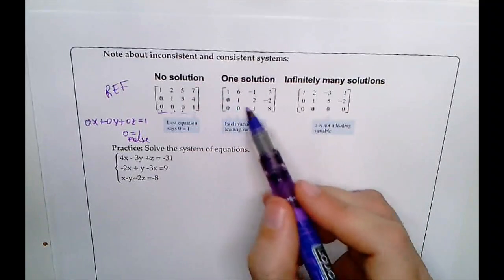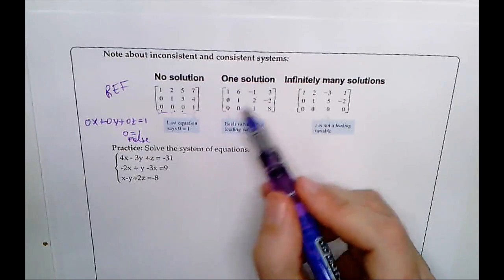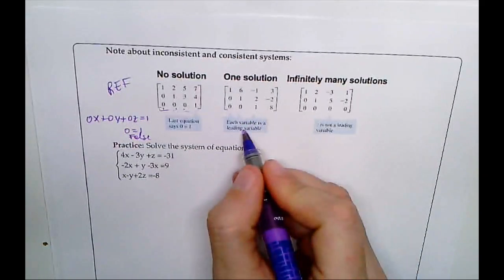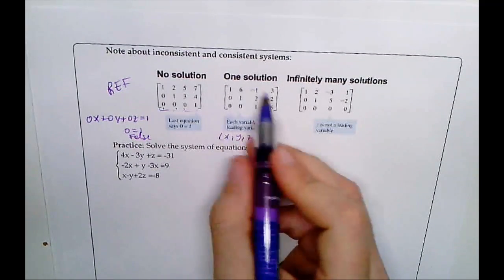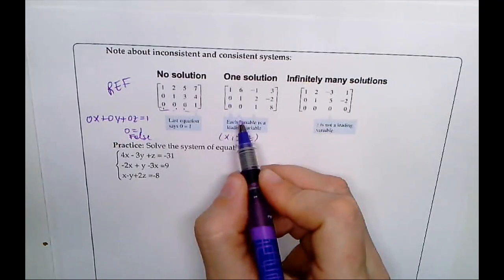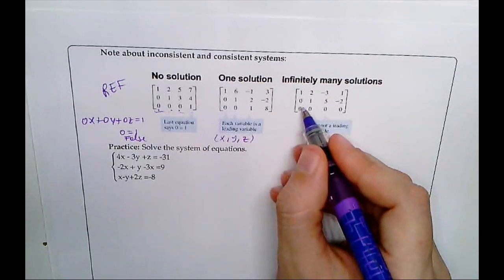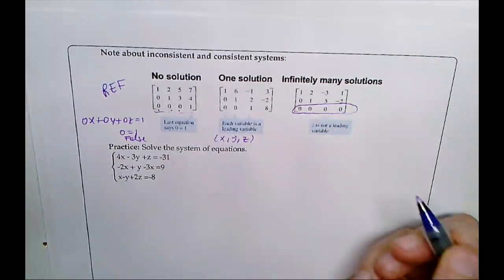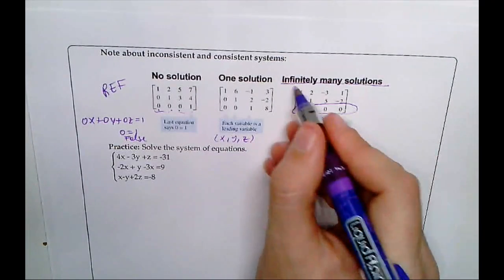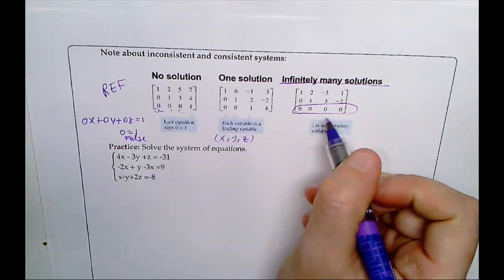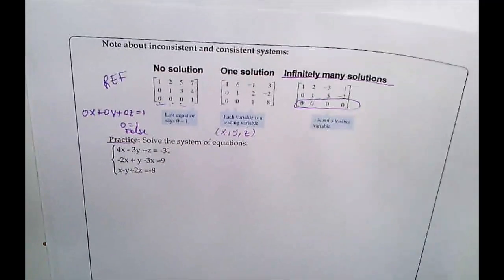We saw that there is one solution when you get something like this and you use back substitution to solve it. So if it's normal looking like that, we say that each variable is a leading variable. So you'll get an x, y, and z. So the planes intersect in one point. Or if you do the row echelon form and you get a row of zeros in the end, we have infinitely many solutions. Okay, so we'll do an example like this. I'm going to skip this one for now, and we're going to do the second example.